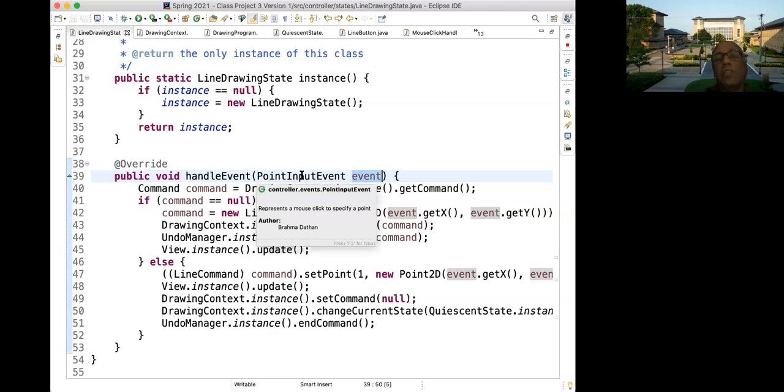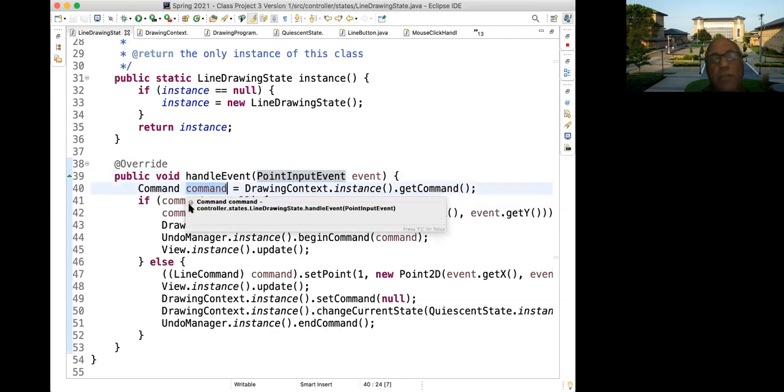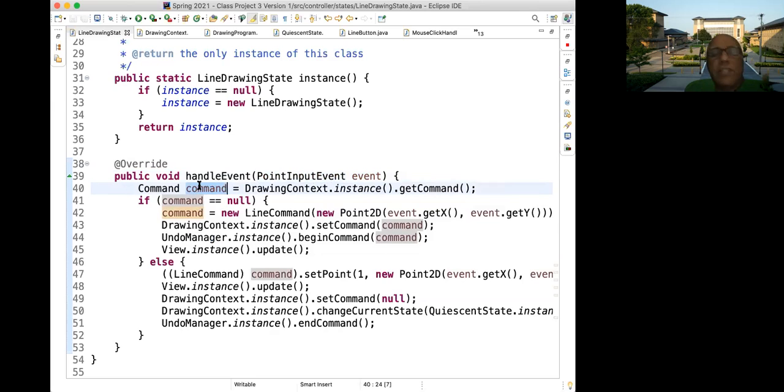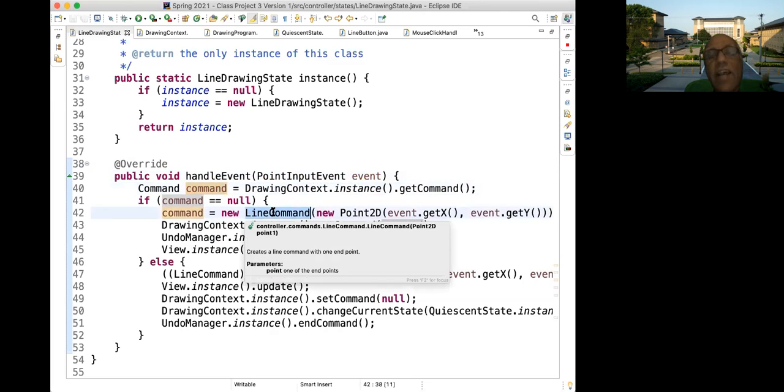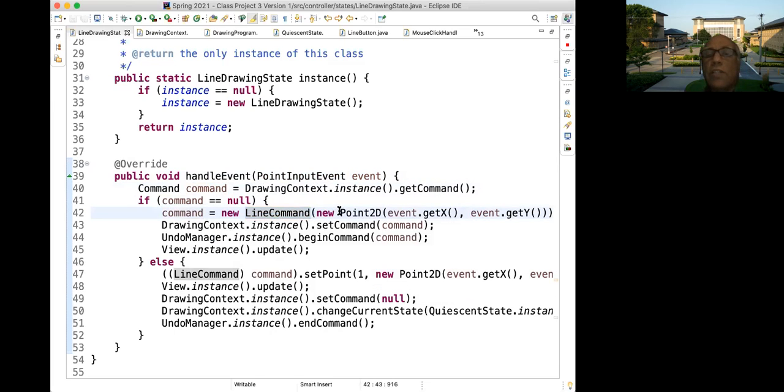We don't know. This may be the first point or the second point. If it is the first point, command would be null. I'll come back to that in a second. So command would be null if it is the first point. So what I do is I create a line command, and in that I store the point.